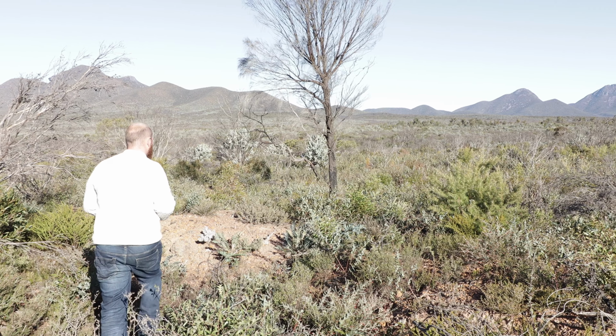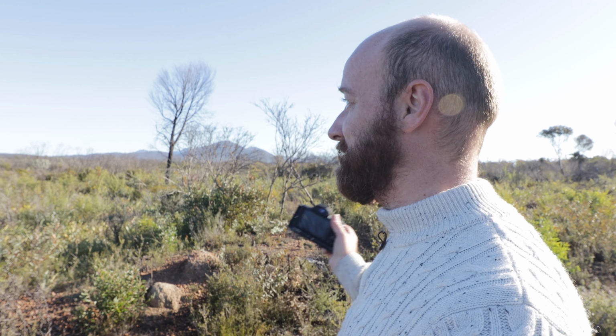So you join me back down at the Stirling Range retreat, where we've been for quite a while. It's very nice getting back out, and what we're doing today is a bit of black and white infrared photography. My plan was to do maybe a couple of days with this, and I was waiting for the idealistic conditions. I don't want any clouds, and today we have not a single cloud in the sky, which is absolutely superb, because it means we're going to get the most out of this camera.